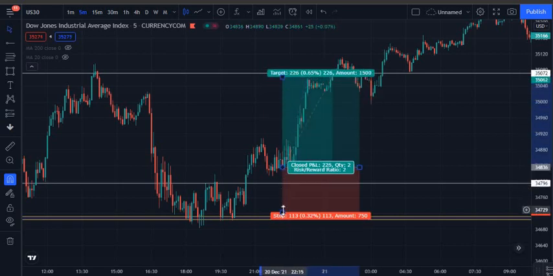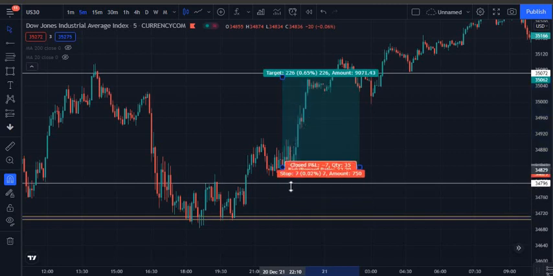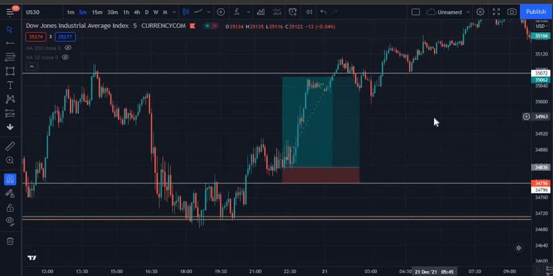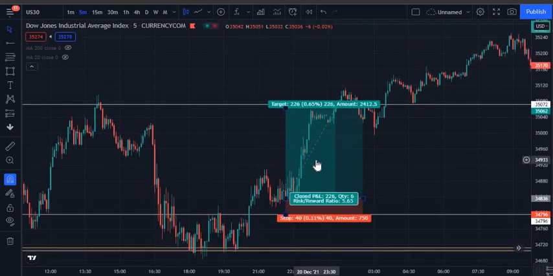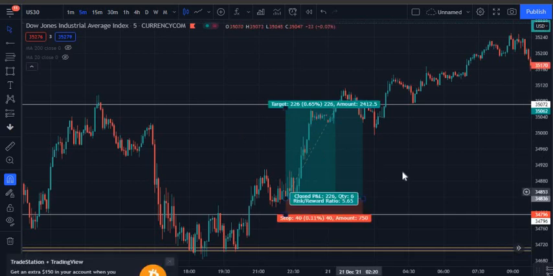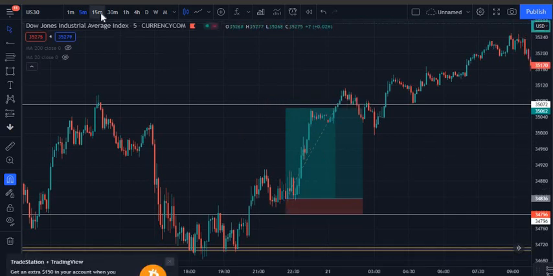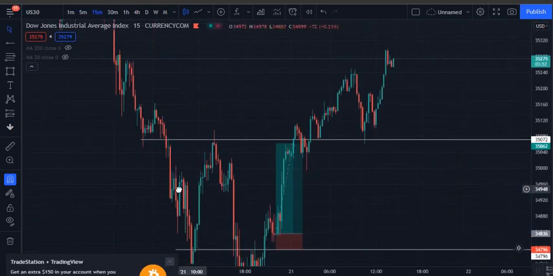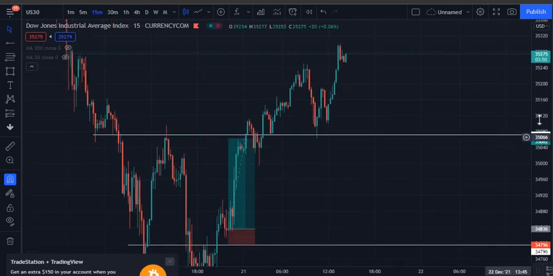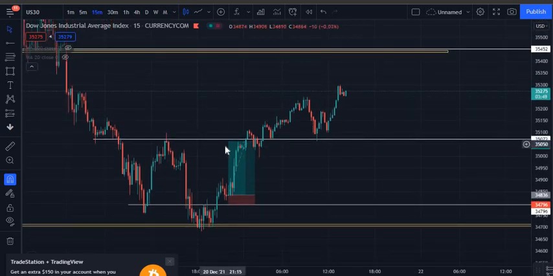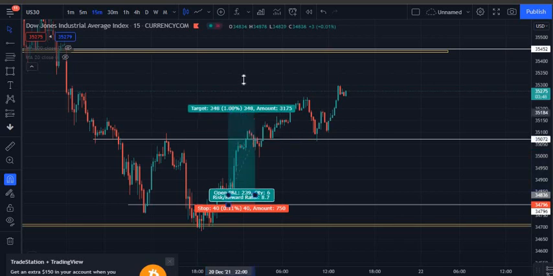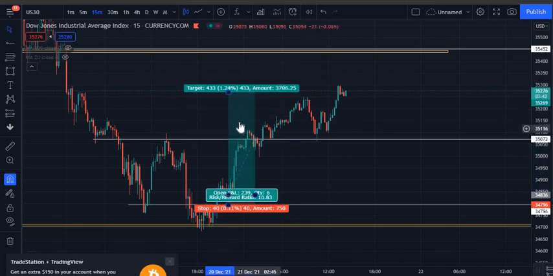And as you can see, this trade was a very good trade setup, and that was our stop loss, a 40 point stop loss to gain a 220 pip gain. So this is a very high probability trade and a very good trade that you would have been in if you did take opportunity of this trade. And as I was saying, we are zone to zone traders. If you held this trade all the way to where it is now today, look at that risk to reward, very nice risk to reward.